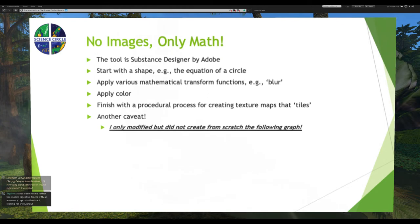Okay, the second thing that I thought was really interesting is that there are no images used today for texturing these objects. A lot of things you see in Second Life are done that way. You Photoshop and create images and apply those to the UV maps, and that's perfectly fine, and it has a very low resource demand. But here, because we're doing this functionally, we can change things and modify them and use them in different ways.